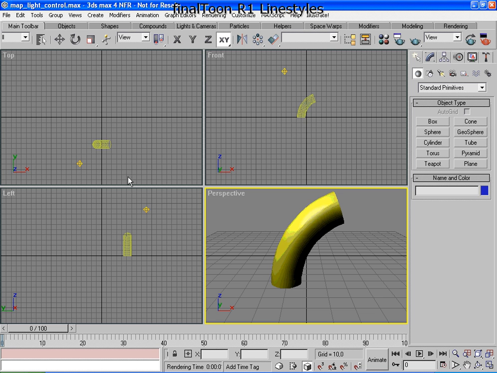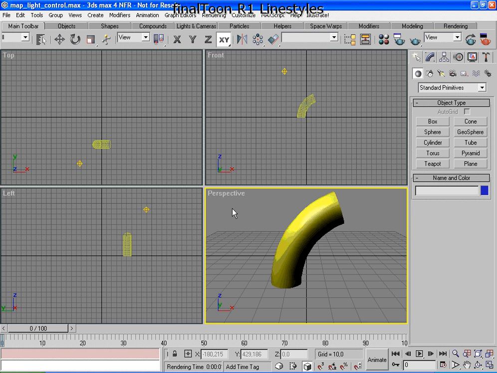This is also a standard scene that comes with the original shipment of finalToon, so you can find this in your finalToon directory on your hard drive. This scene is a very special scene. It shows an advanced line style map effect.